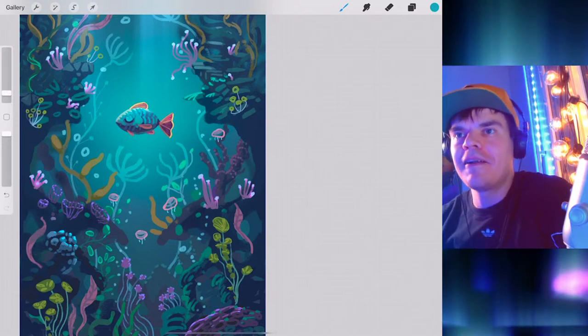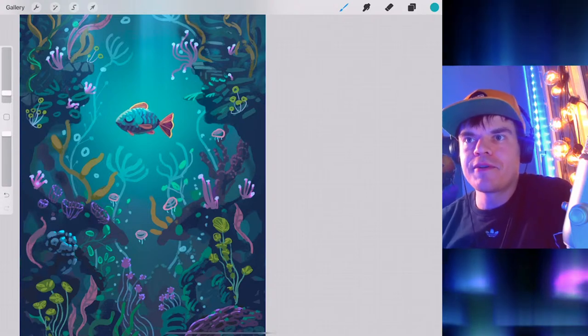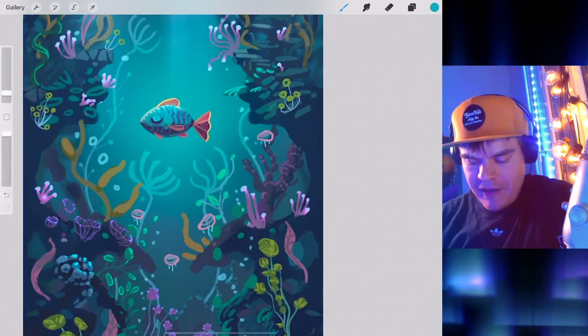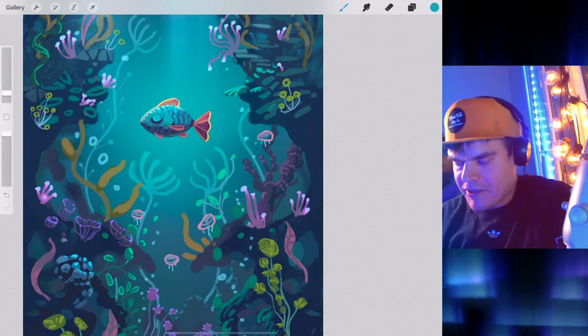Getting really hard to judge brush sizes. Can anyone help me figure out why I can't actually tag usernames to reply to comments? That's what I'm sometimes wondering on YouTube. If anybody can answer that, that would be appreciated. I don't know how that works either.